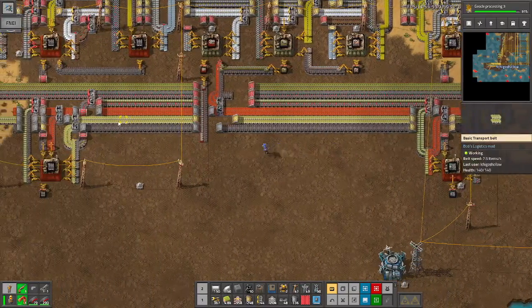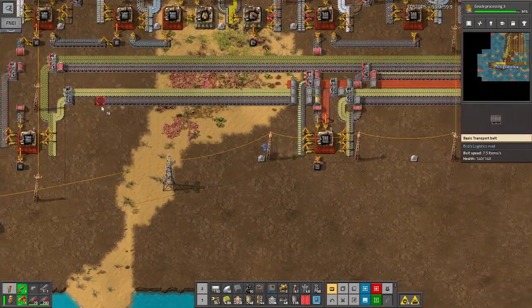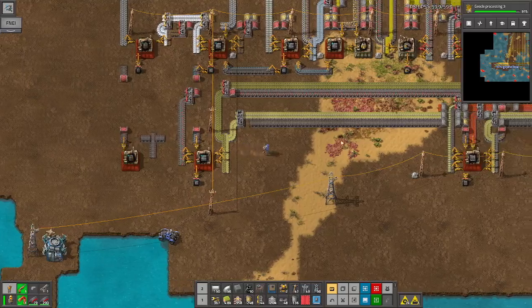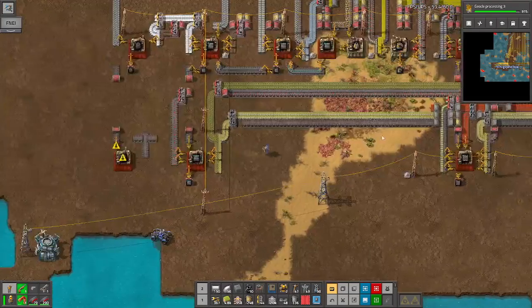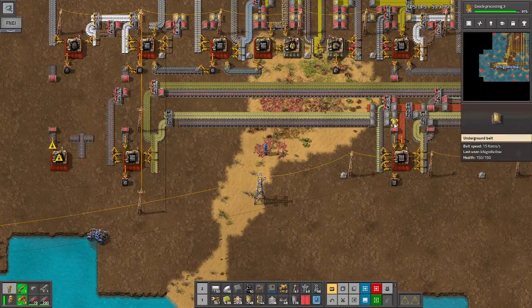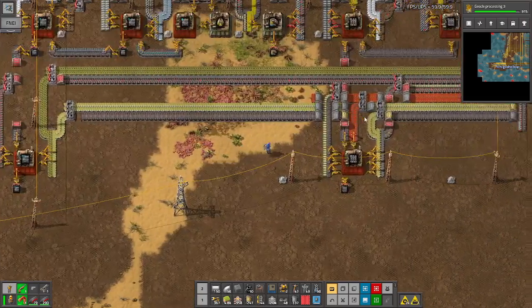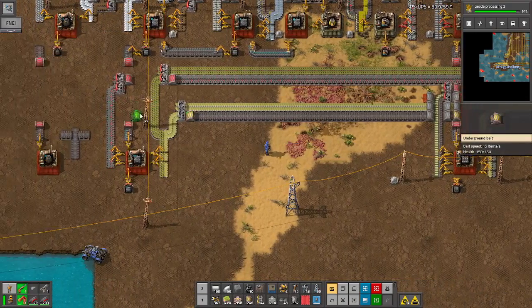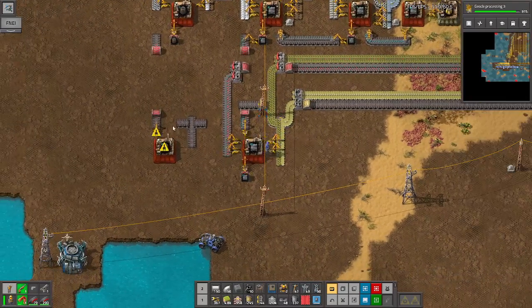I can't tell if I already did all this off camera. And I don't remember what it was. Oh, I think I did it all off camera. Well, it's going to have to be a yellow belt. That's not good. I hate that. And then now I can do a basic underground belt.